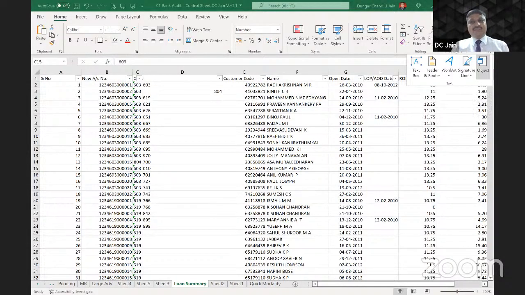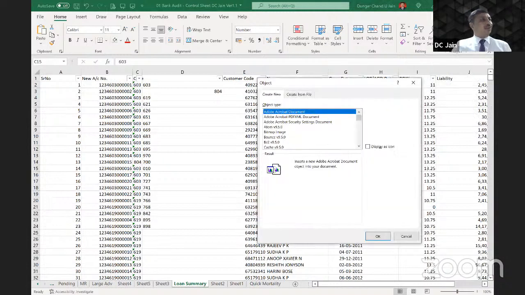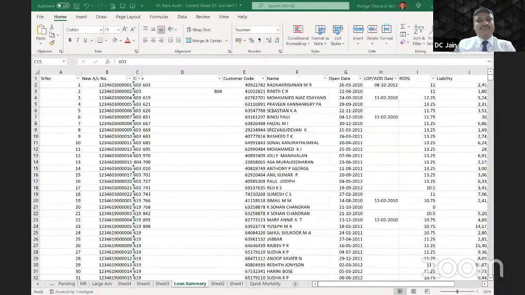In the object you select which you want, whether you want a PDF file, whether you want a Word file or you want another Excel file. அதை select பண்ணிட்டு okay கொடுத்துட்டீங்கன்னா, in fact இதுல ஒரு ஆப்ஷன் இருக்கு, displays icon. அதை click பண்ணிட்டீங்கன்னா it will ask for that Excel file, the PDF file. I don't know why it is taking so much time.